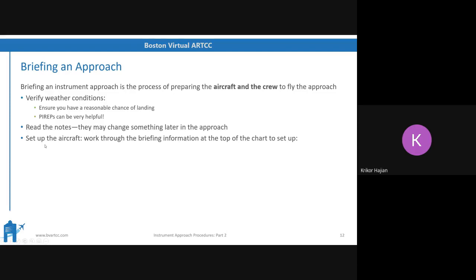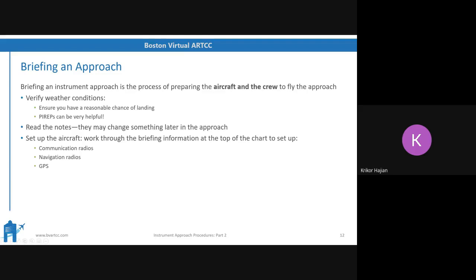Set up the airplane. Before you brief the approach, work through it in your head. Get everything set up in the FMS or the GPS or whatever you had. Communication radios are a big one. You can get a sense of if you're on the approach frequency that's listed in the box. That's usually the final approach frequency. So you can start to get tower set up, maybe get ground set up. That gives you a little bit of a heads up. Navigation radios, if you're flying an ILS, a localizer, a VOR, something with a ground-based nav aid, get it programmed in, get it identified, get that set up ahead of time.